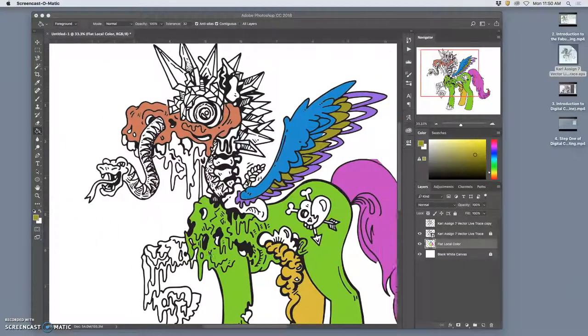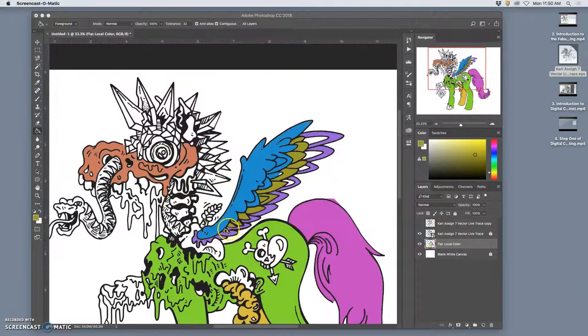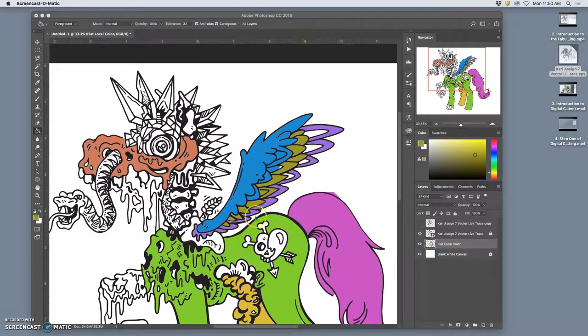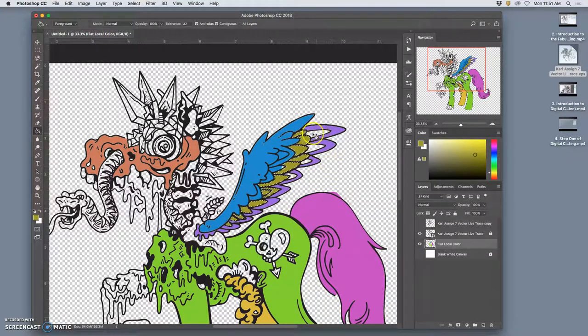All right, so I'm in the middle of flatting here. I've gone through a few different techniques and have started to fill in these different groups in Photoshop. What's interesting is that white is a coloring decision for you in Photoshop. So if you don't have your blank white on, everything is clear, right? So if you want white as one of your flat colors, like in an eyeball, you need to actually flat it in. You have to paint it in.